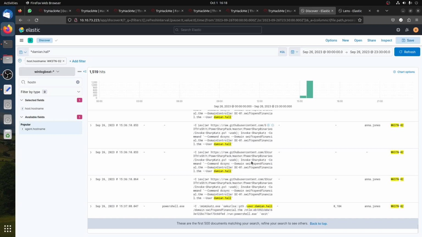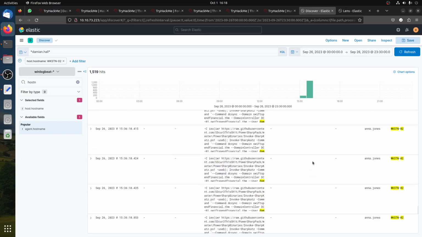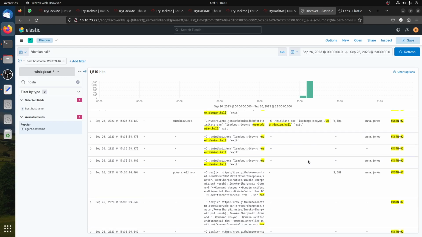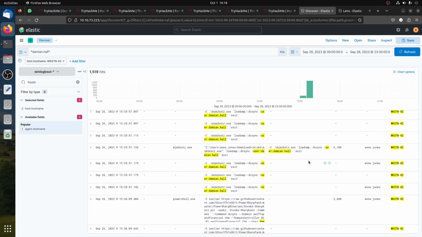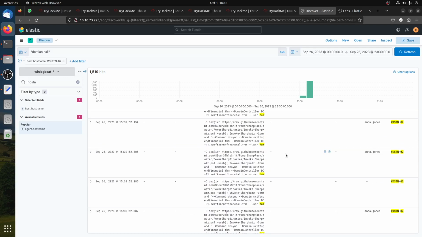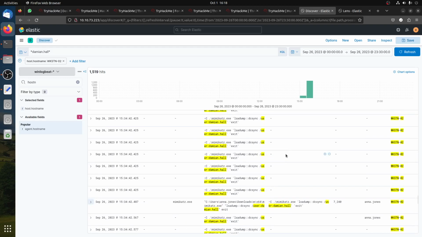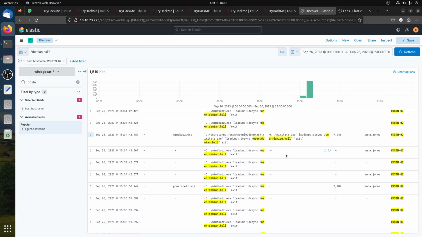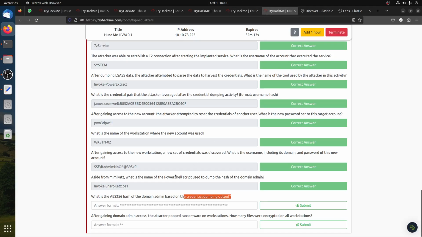I don't know, I forgot where it is. Exit, Mimikatz. Let me go back to the question.